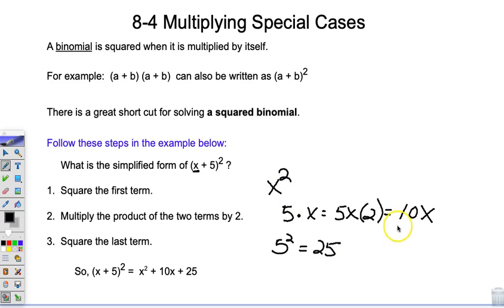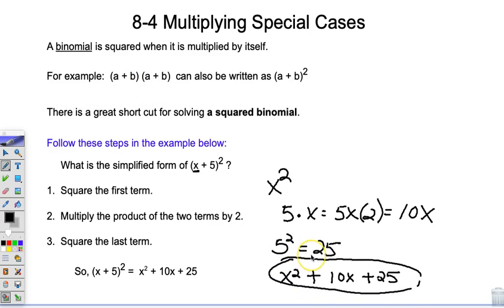Once we're finished, we're going to take the 3 results, and because they're all positive, we're just going to put them down here in standard form and put an addition sign in between them. So that's x squared plus 10x plus 25. Now I could have gotten the same result had I used FOIL when they're written in this format up above. So that's my final answer, and it's a really great shortcut. It makes our life so much easier.